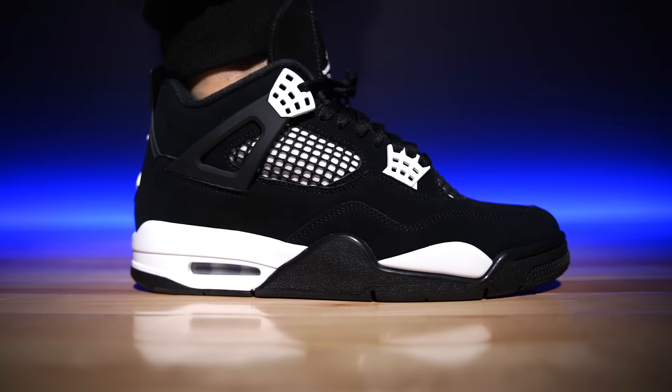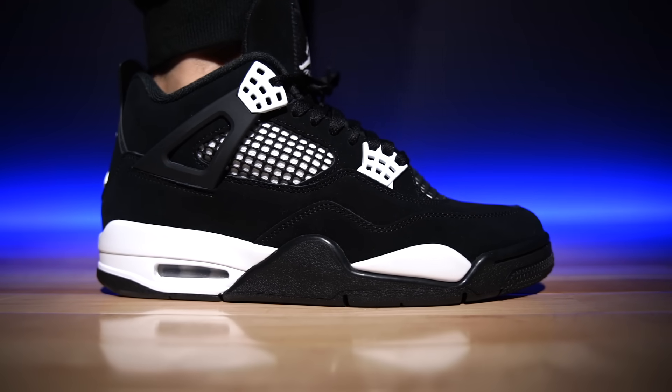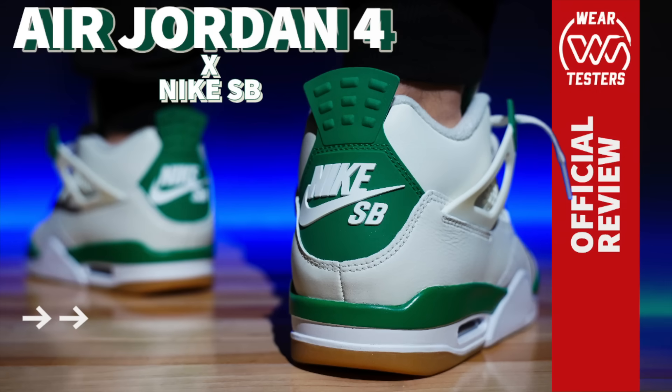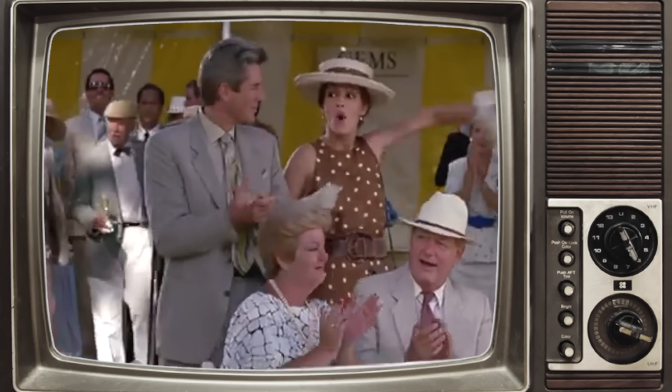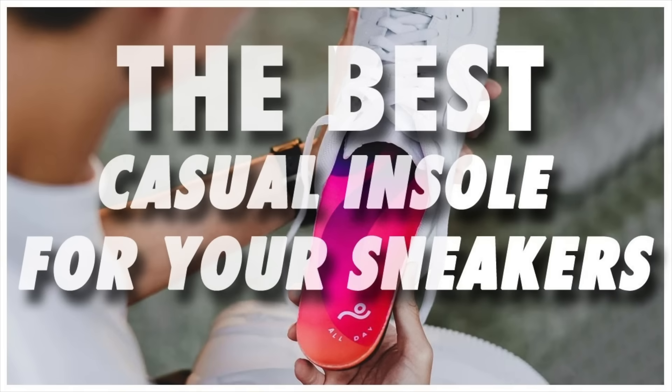Sometimes they're moderately comfortable, but I'm not talking about the Nike SB Jordan 4 — that's a different beast altogether, made by a different department within Nike. The insole is Dream Cell, so nothing special. They could have fixed that with a polyurethane insole, but you can remove it and swap it out for anything you'd like. The Move All Day insole is a great option. Move actually has a brand new insole coming for casual use — we've been testing it, it doesn't have the arch plate and it's super comfortable. You guys are going to like it.